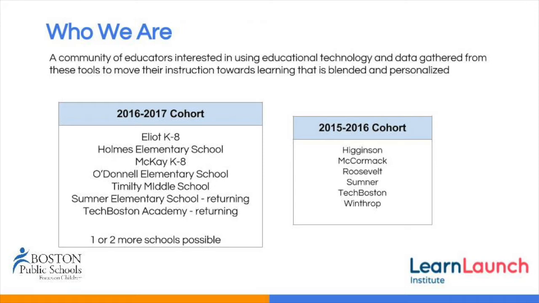We did this work for the first time last year. We worked with 6 great schools. You can see them listed under the 2015-2016 cohort here. And we have some schools returning from our 2015-2016 cohort to join us for Cohort 2, that's you guys, this year. And we have a range of schools, and we're working with students all the way from kindergarten age through middle school level. So we're really excited to be working with the schools listed here, and we are excited to welcome 1 or 2 more schools that may be joining us before the beginning of the school year or early fall.